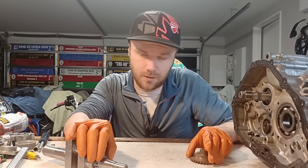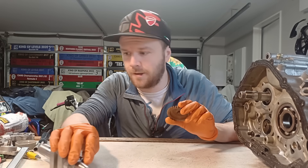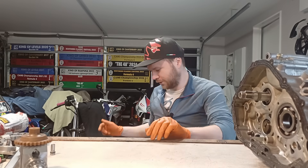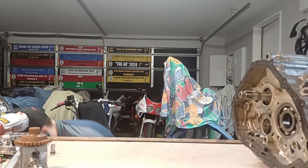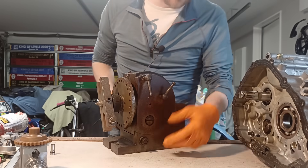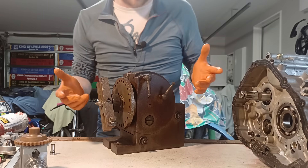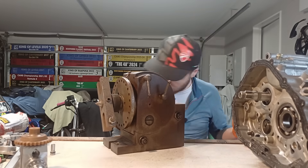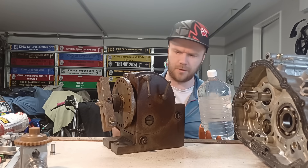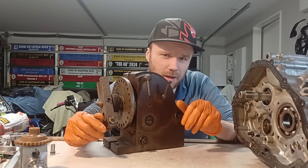I used a dividing head for the sprocket on the crank but had to give it back to the guy I was borrowing it from because he needed it. I have another dividing head here which I got from one of you guys — it's not in very good condition though. It's very rusty, but I've got all the nuts and bolts loose for the pivot part. I bought a whole bunch of white vinegar — apparently I can just soak it in that and it will dissolve most of the rust — then I'll give it a good clean and a coat of oil.